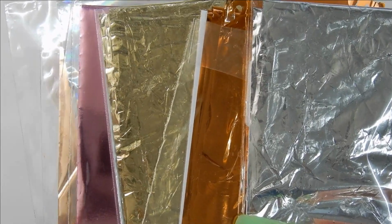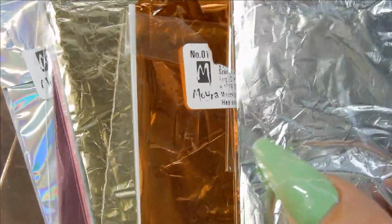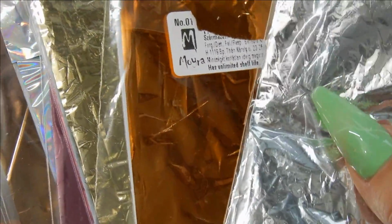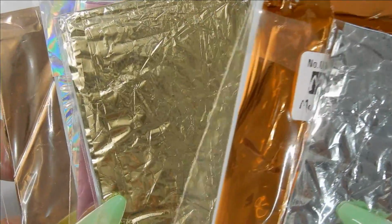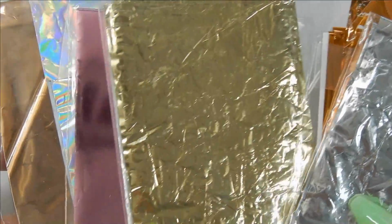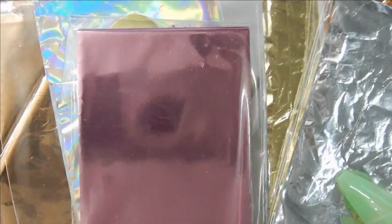I have found that the most important thing when it comes to foiling is your foil. You have to have a good quality foil that is very thin, because that way it will transfer very easily when it gets stuck to the tacky layer of that black gel. And I use Moira foil. It's the best out there.